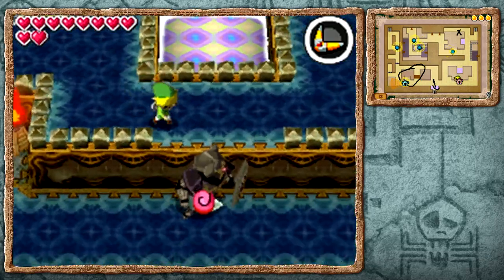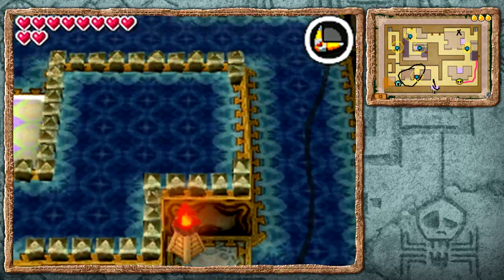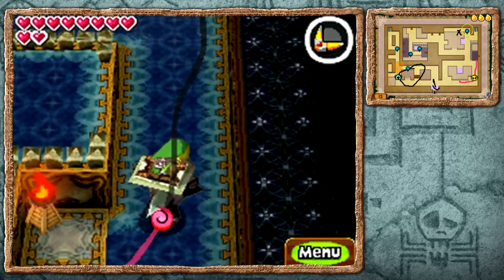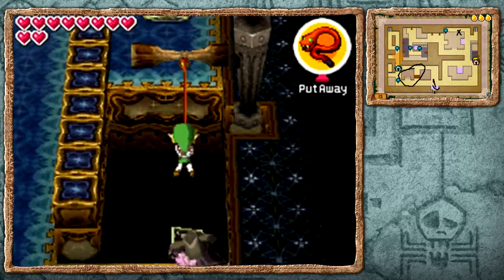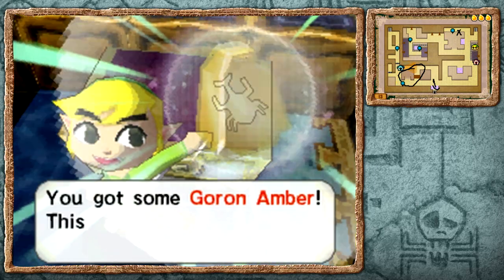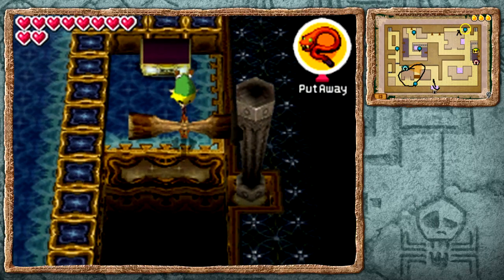Not bad. Now let's go ahead and jump on Zelda once again and then make our way over here, and you're gonna use your whip to grapple onto the pole, and that way you can pick up the chest that's over there. You're not high enough to grapple onto it, so you have to be on Zelda's shield. That's the only way you can get it. So let's go ahead and grab it, and we get ourselves another Goron Ember, so not bad. Then let's go ahead and jump back over here.